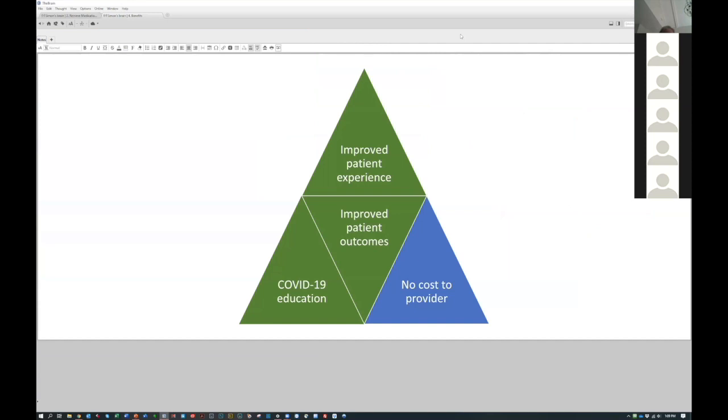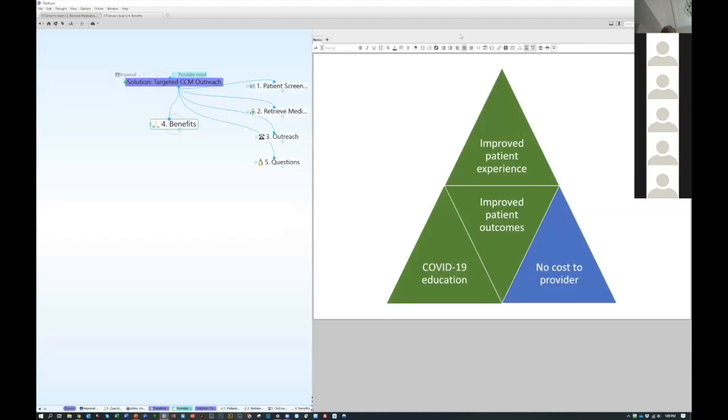We're able to do this without adding to the costs at the provider level. And the most important part of that is that we're actually reducing the workload at the clinic level, whilst at the same time increasing their capacity to contact patients. So in other words, we become a force multiplier. And that basically is what we're doing.